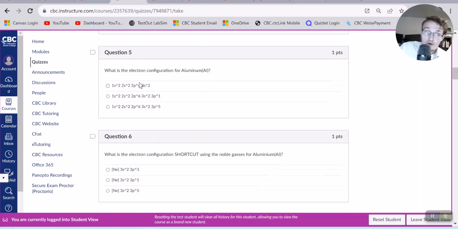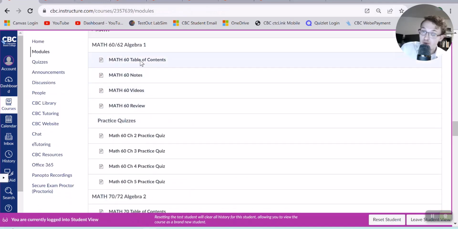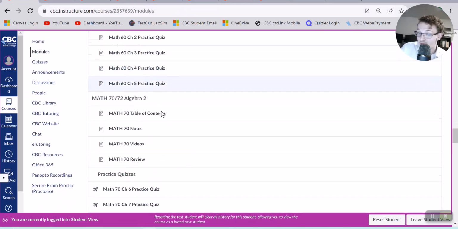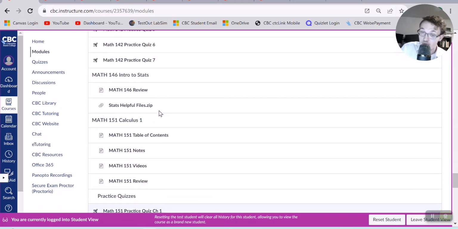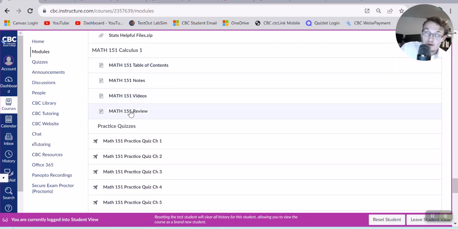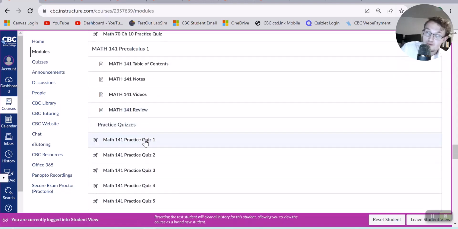And then we have the math sections. I go anything from Algebra 1 all the way up to Pre-Calc or Calculus 1. There are some things for stats, not a lot. I just have the reviews and possible handouts that might be helpful for the course. A lot of the Calculus ones are just videos or notes that I've gotten or review. Same goes for Pre-Calc 1.